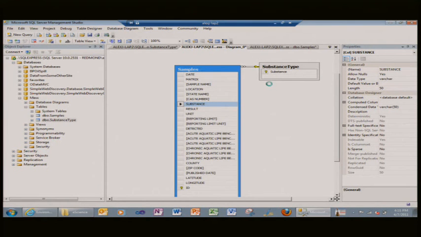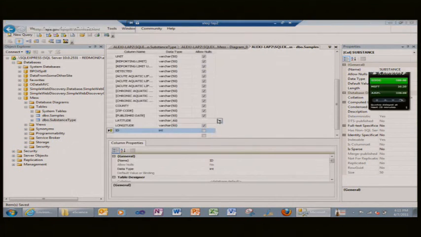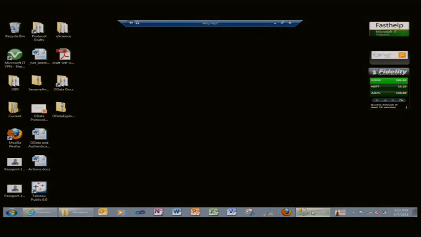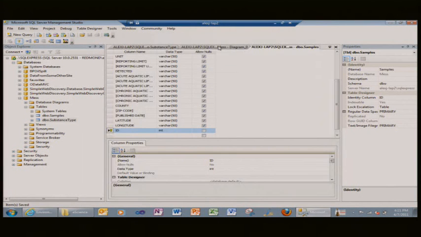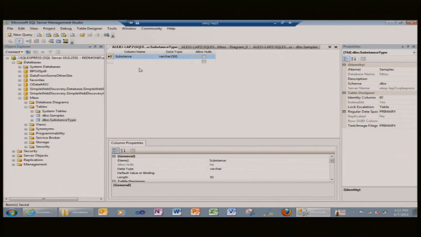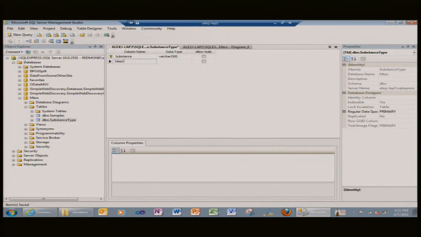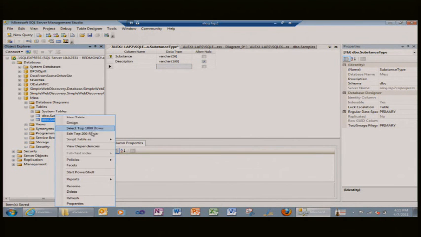So again, as part of the designer interface, by virtue of just saving this diagram itself, we've created the database structure underlying. So we're done from the database perspective. So now what we'll do is we'll move one level above. Let's go back into that database and just add that extra column in the substance type table. Okay, let's call it description. How does that sound? And let's put something in for Silvex, like this is cool or something. Just for one of the rows. I mean, you can imagine that we're going to do more. Okay, let's save this, and let's pick up the first 200 rows. Let's hope it's in the first 200.